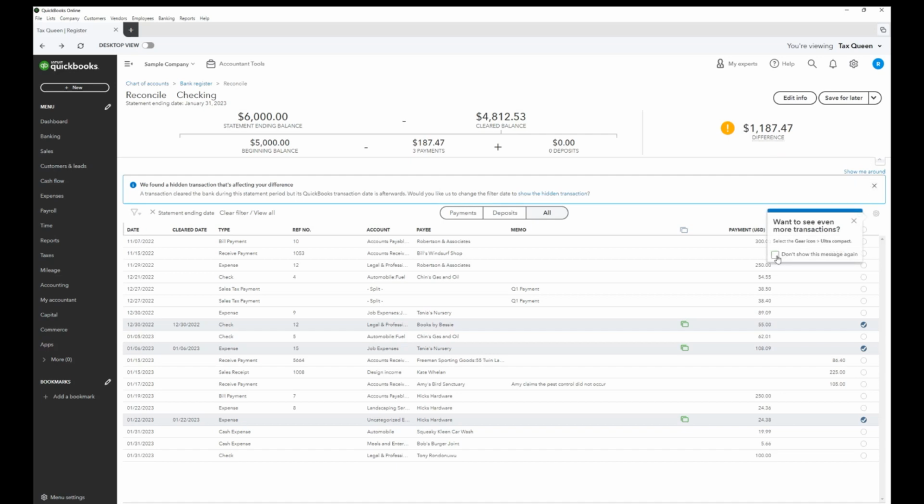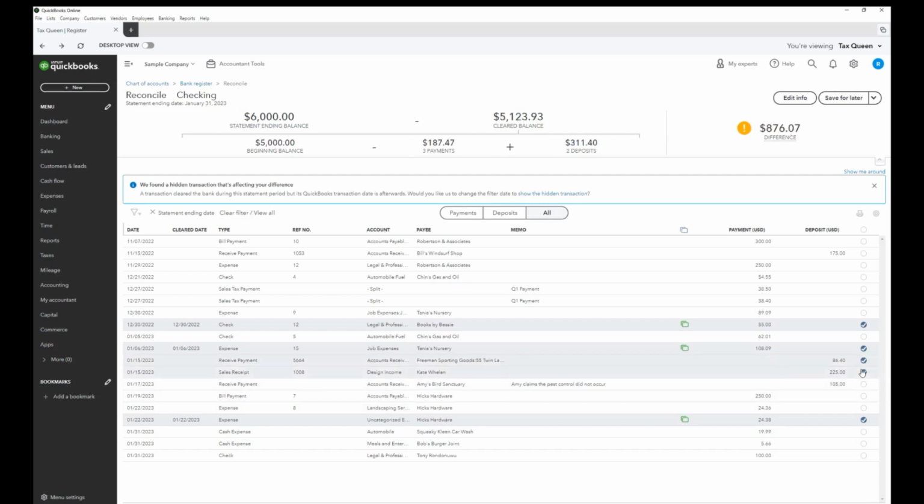So at this point, it's automatically checking off things that have been matched in the bank feed that we were looking at earlier, but you might have a few other things, and you just want to make sure all of these show up.